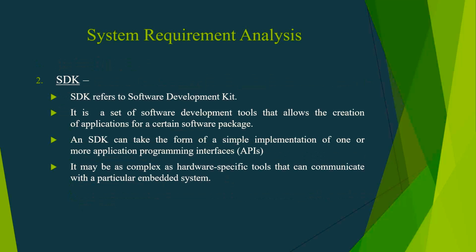The second is SDK. SDK refers to Software Development Kit. It is a set of software development tools that allows the creation of applications for certain software packages. An SDK can take the form of a simple implementation of one or more application programming interfaces, APIs. It may be as complex as hardware specific tools that can communicate with a particular embedded system.